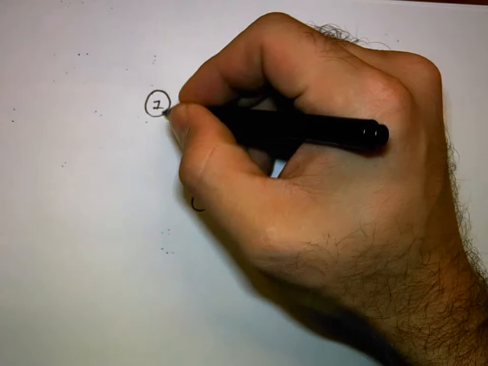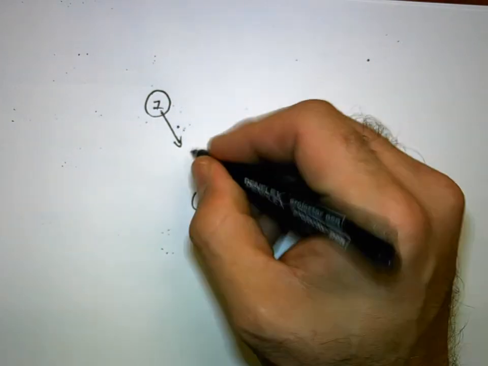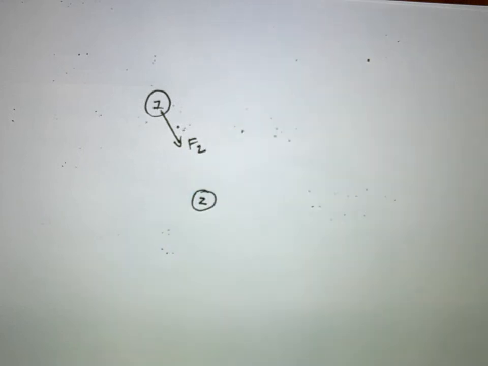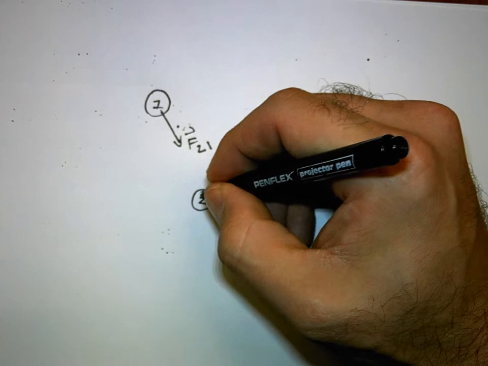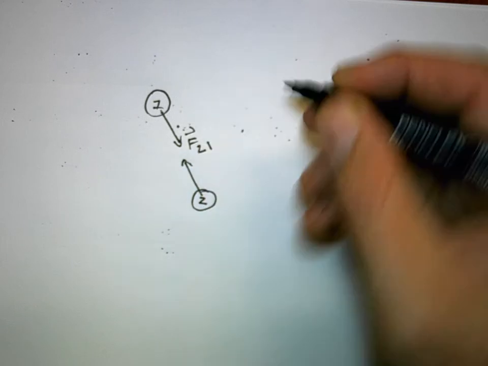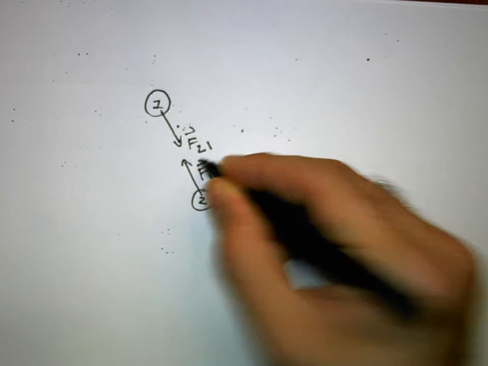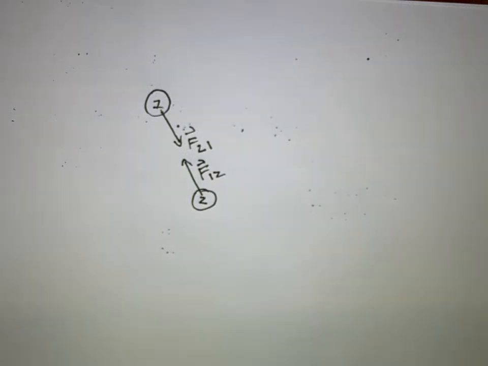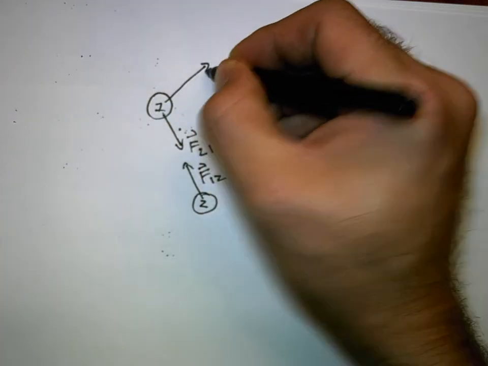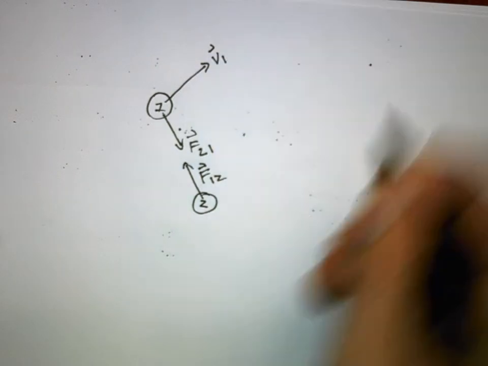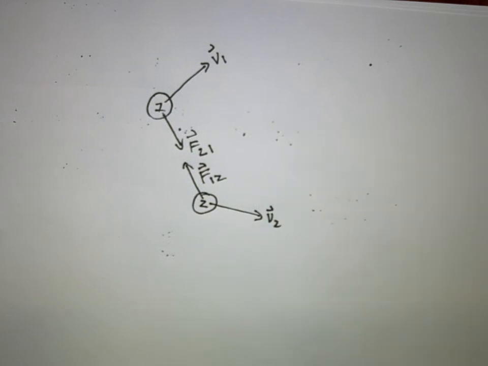So let's work in a very general case and say, well, we don't know what it is. It can be gravity, it can be an electrostatic force, but there's a force from particle 2 on particle 1. And similarly, there's a force then from particle 1 on particle 2. And just to make it more general, we can say at this instant, let's say this particle has got some velocity v1, and this particle has got some velocity v2.